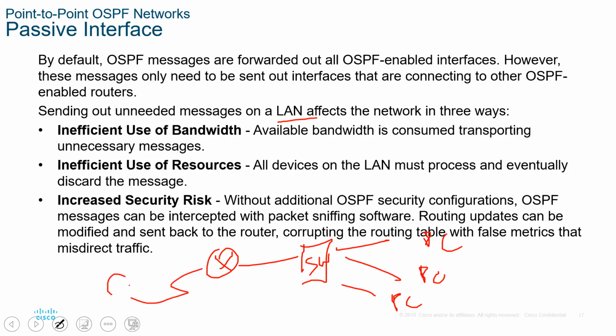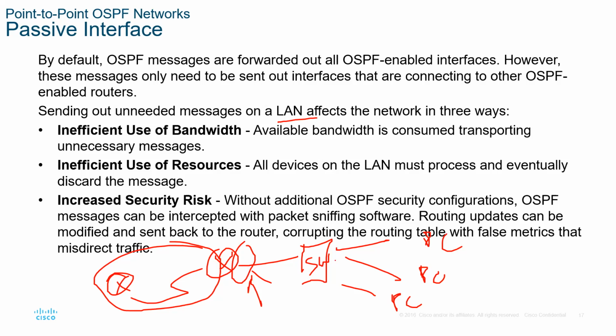So OSPF is now configured preferably from router to router. So you can now configure your OSPF like this. So you see this interface here is not supposed to have OSPF configured. So this is your LAN interface. That's what we're talking about. So if you configure it here, it's going to affect your network by insufficient use of bandwidth and then insufficient use of resources. Resources in this case contains like your CPU, your RAM, and stuff like that.